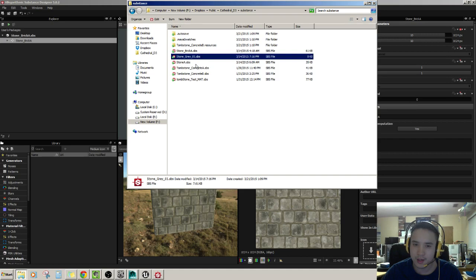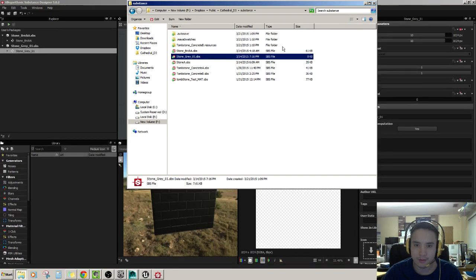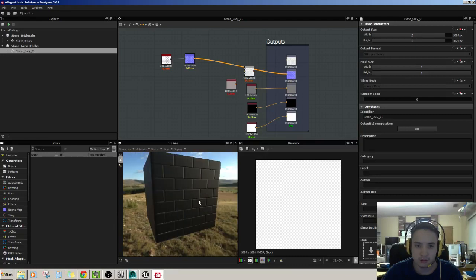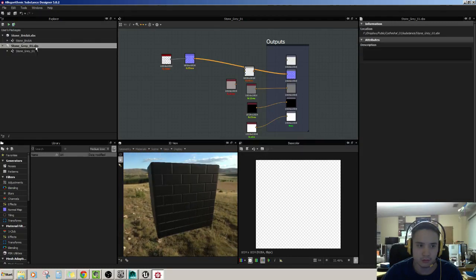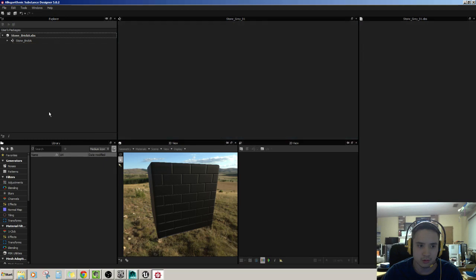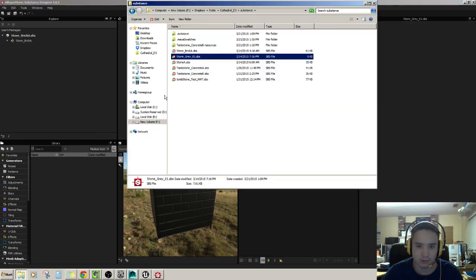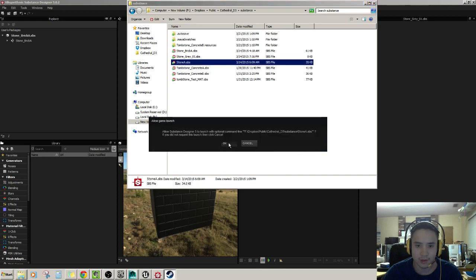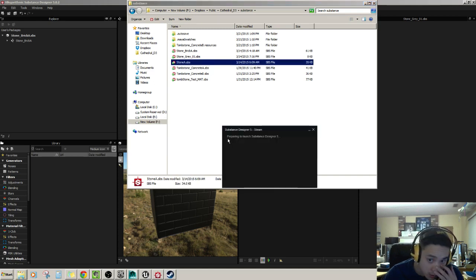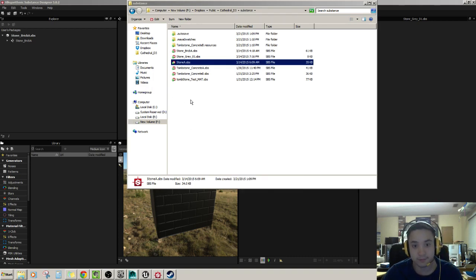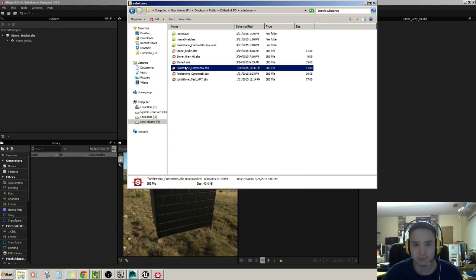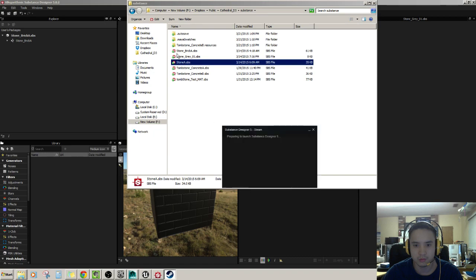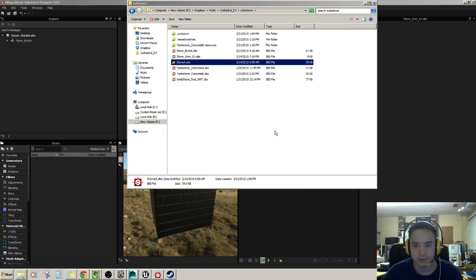Gray 1, I think, was the other one that I made. Nope. Close that one down. It was this one then. Stone A. Preparing to launch Substance.